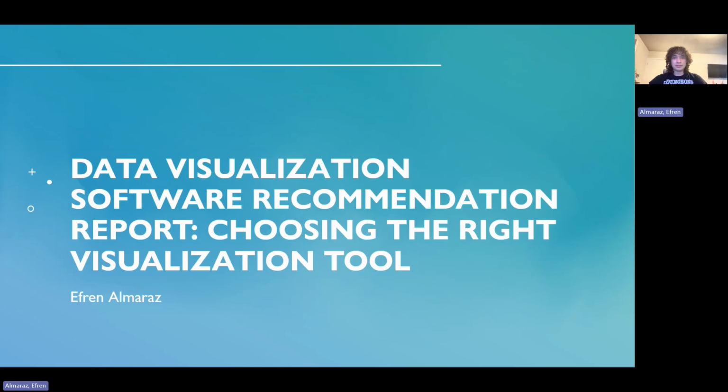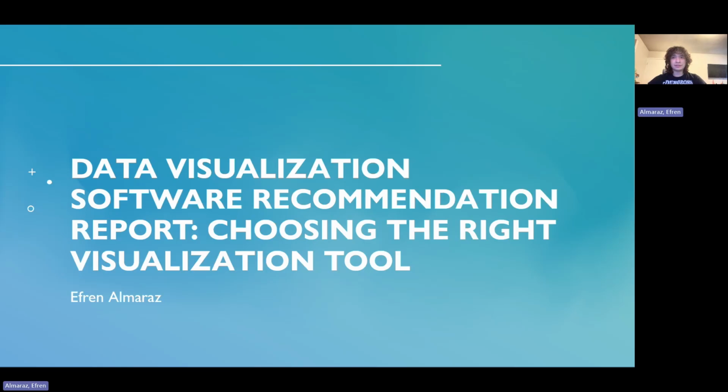Every day, whether we notice it or not, data is shaping our world. What we see online, how businesses operate, and how decisions are made. But data on its own is really just numbers. It's meaningless until we give it structure, shape, and insight. And that's what data visualization tools do. They transform millions of data points into knowledge we can actually understand.